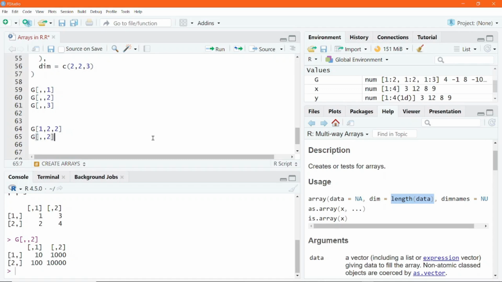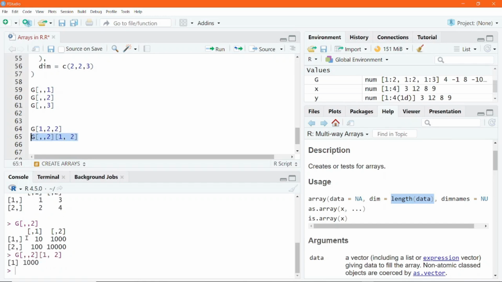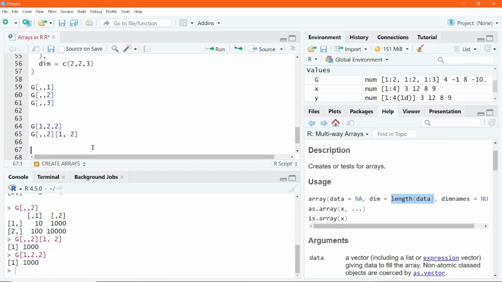So how do we do that? Right after extracting the very second matrix, I can open another set of square brackets, and in there I will specify the row and column. It is found in the first row, second column. So I would say 1, 2. And if I execute, you end up getting the result as 1000, just like we actually had here. So that is how you can also index an array or call out elements from within an array.